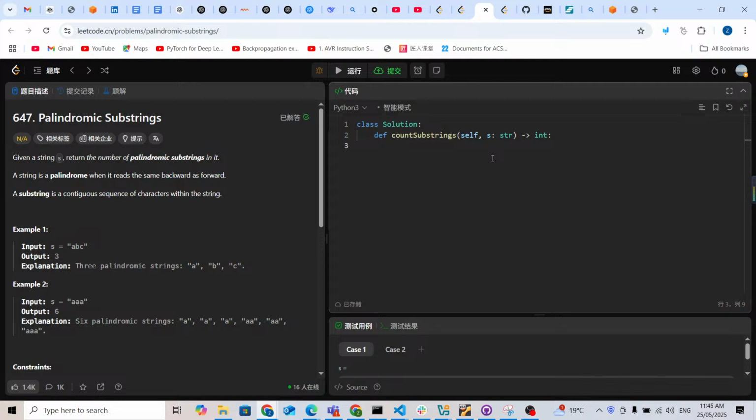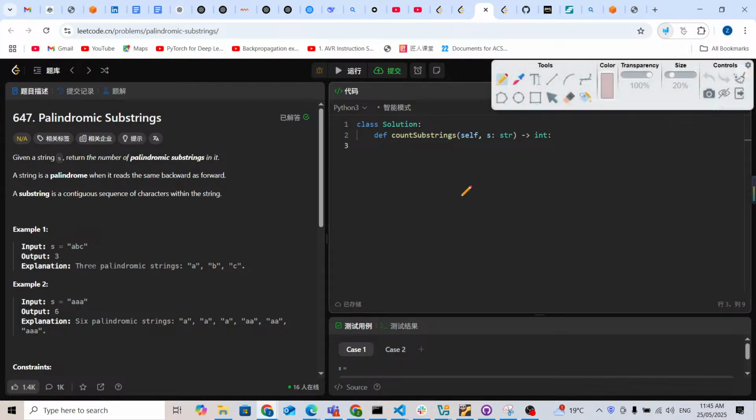So we're going to use two methods to solve it. The first idea is center spreading. For example, this is ABC. We're going to check with A as the center, and we're going to spread from the left and to the right side to check how many of them. One spread is going to be O(n) time, and there are n characters, so the time complexity is going to be n squared.